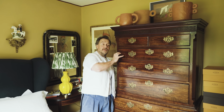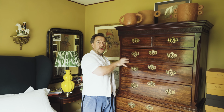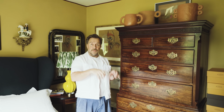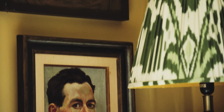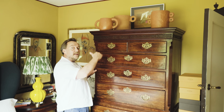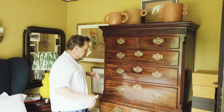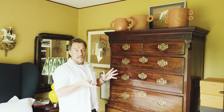And the other thing I really love, and I think it's really worth knowing, is don't be terrified of using big furniture in small rooms, because I think the default is that everybody goes, oh, we've got a small room, so therefore we have to use small scale furniture, which can often look really mean and pinched. It's really important when you walk in the room, you don't want one eye level of things, everything at this line. So this is really nice because it breaks up how your eye travels through the room, because it gives height as well. But also brown furniture is such good value at the moment.